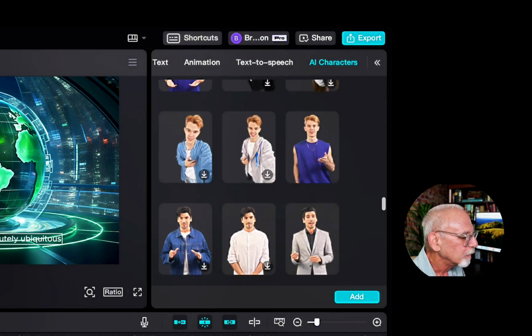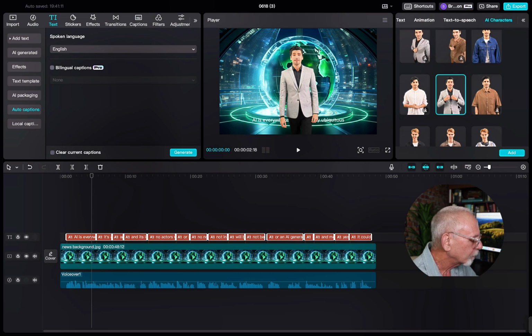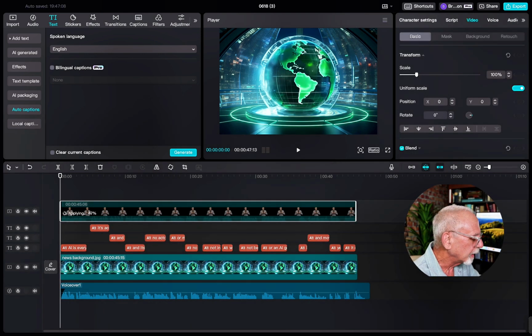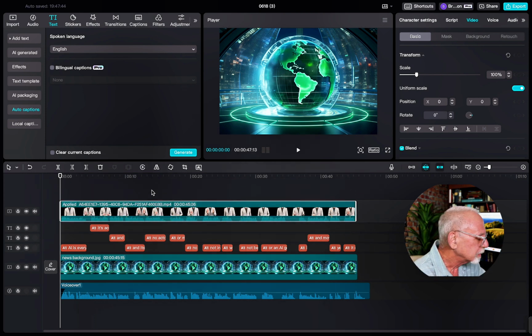We can pick any of them. Some of them are sitting, some of them are walking, some of them are standing. All right, so we're going to use him. Takes a little while to generate this. And once it does, you'll have the fully created character walking on the screen. And we're going to see how we're going to use that. This video is a blend of two different things. These are techniques and skills that you already have applied to a situation that we've never seen before. So that's what this is.